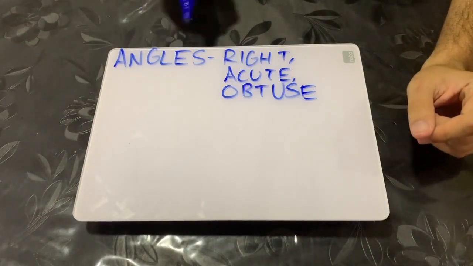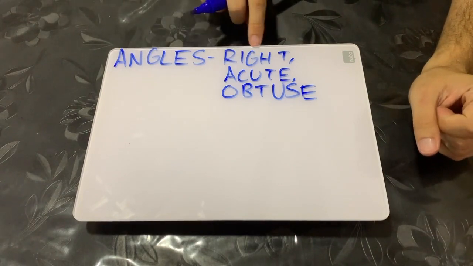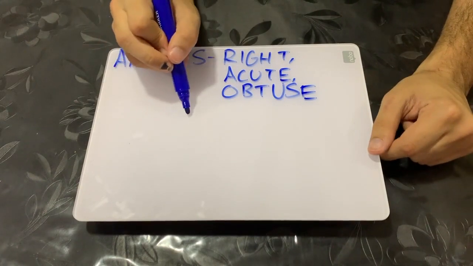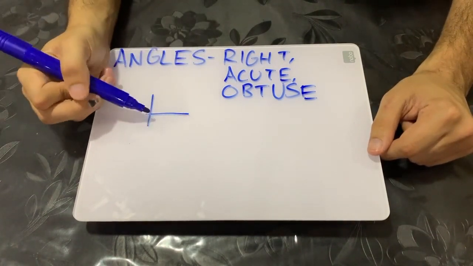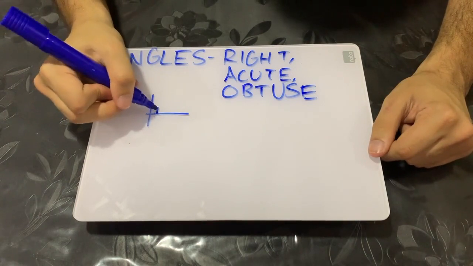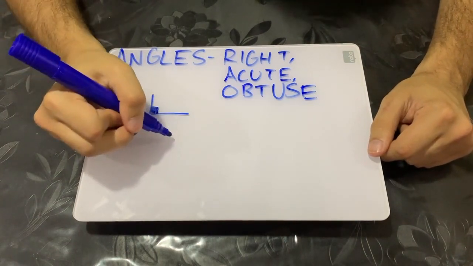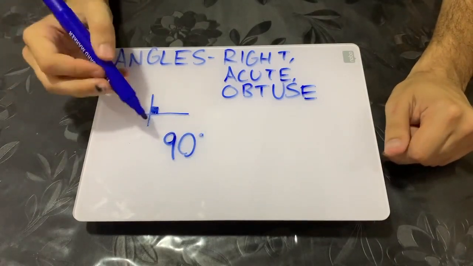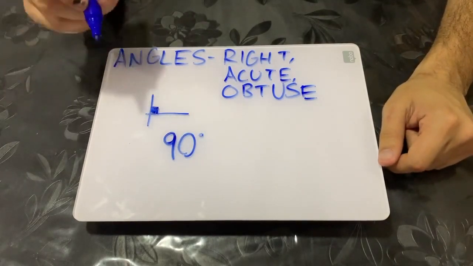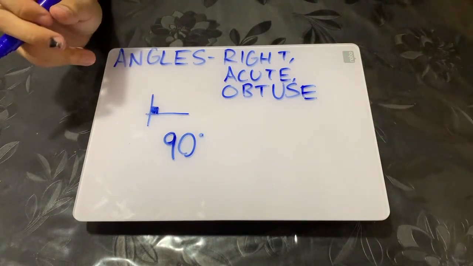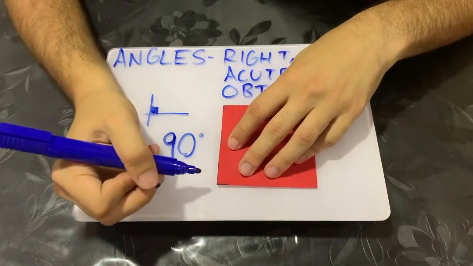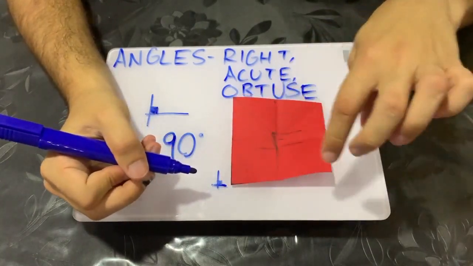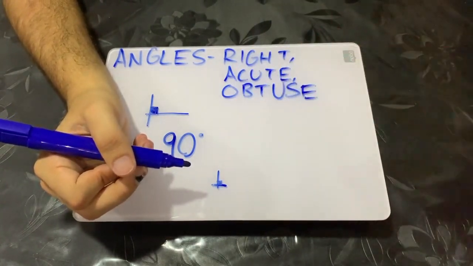Now we're going to look at angles next, and the first one we're going to look at is right angles. So we've already seen what it is when we drew our perpendicular line, which was 2 lines, and when they meet, they made a right angle, which is 90 degrees. Okay, so it has to be 90 degrees. If it's less or more, it's not a right angle. So if I get my square, because it has a perpendicular line, that means it has a right angle on every corner, which means it has 4 right angles.